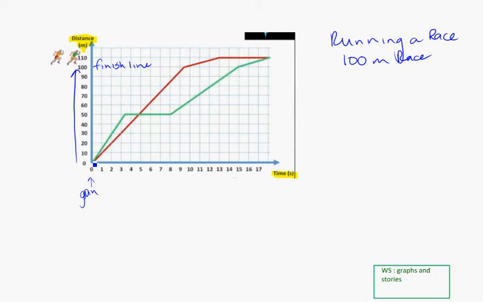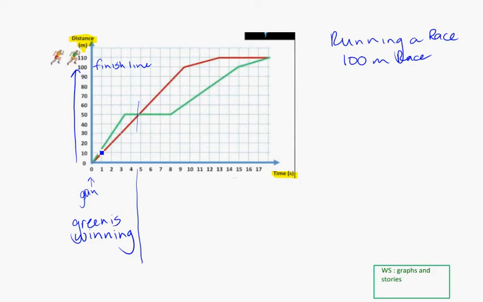So he starts at a distance of 100 from the finish line. And then he's moved 10 meters from the start and is now at only a distance of 90, and we can see his distance is constantly increasing. He's constantly moving up the graph. But we'll notice again that the green athlete here has the lead the whole time. But this is strange. What do you think happens at this point here? The green athlete is winning. He's ahead. So for this whole section through here, the green is winning.